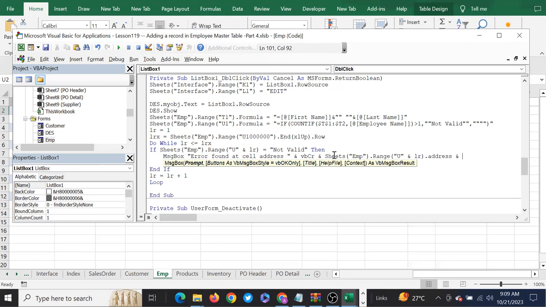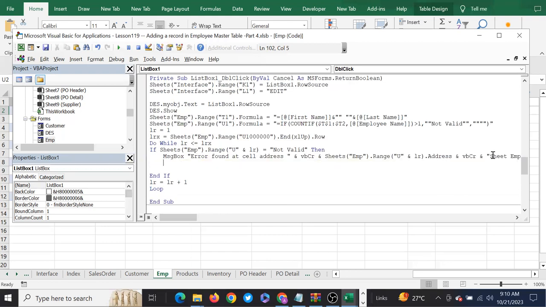Say you write VBCR, that is the emp sheet. Okay, so this message will alert you that you have to clear this further.